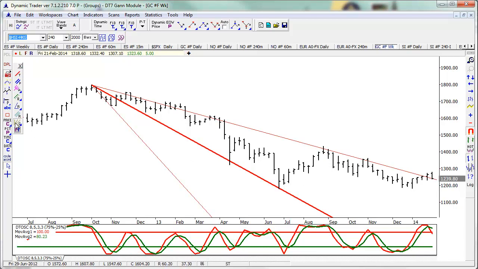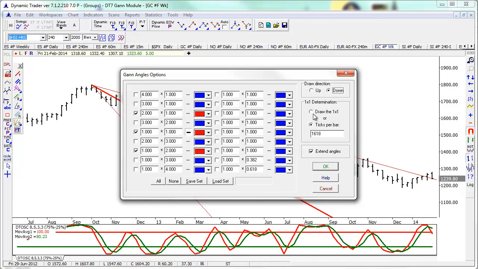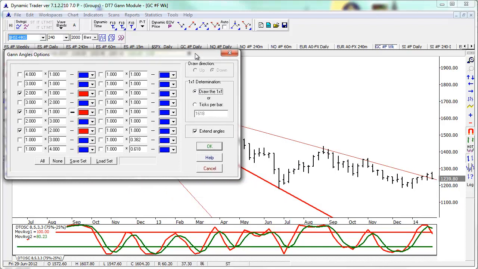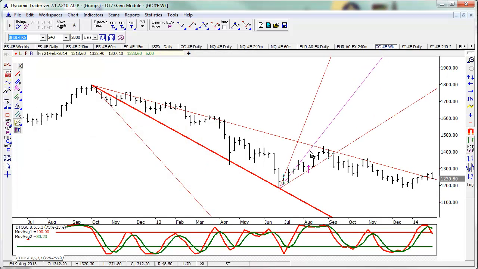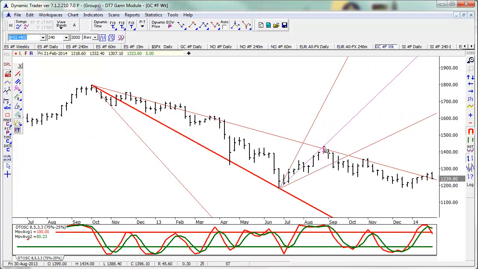We can also, our second choice was to draw the 1x1. Another technique that Gann talked about is we measure from a low to a high or a high to a low, and we consider that the 1x1 line, meaning whatever price by time that swing was, we want to call that the 1x1, let the market define the 1x1, and then we can draw the other angles either side of it. So let's just draw from the next low. There we go, from that low, and we draw it to this high.